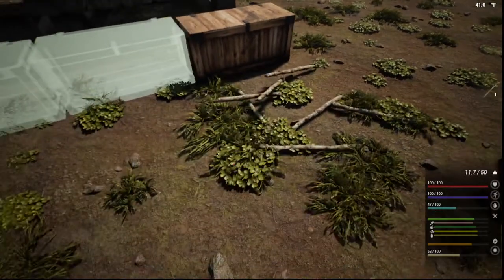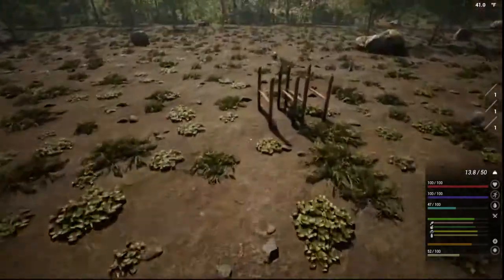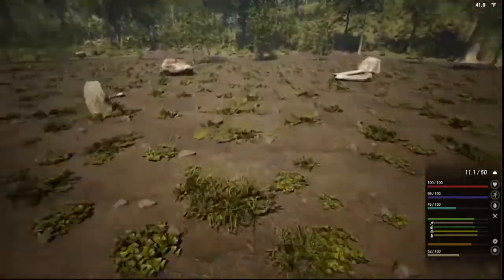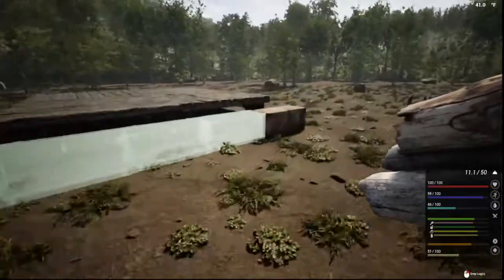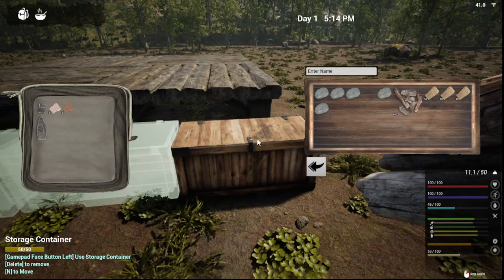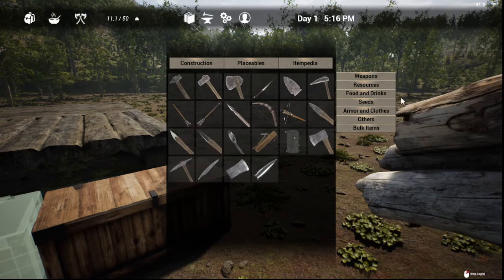Harvest. Because sticks are very important. All right, I got a little bit more lumber here. And, oh, it's still on me. Okay. What we need to do is look up spear real quick. Weapons. And right there. Oh, it's a bolt. Where's spear? Oh, right there.